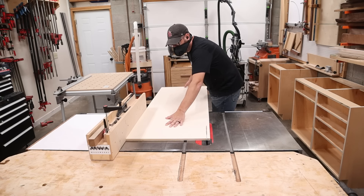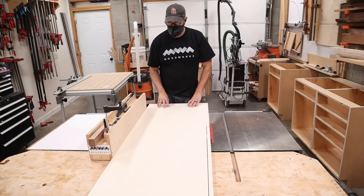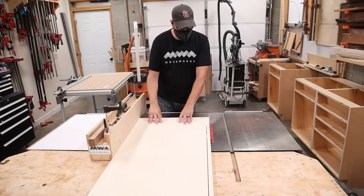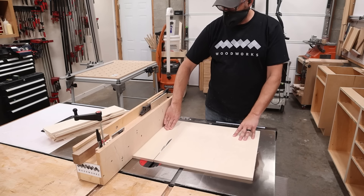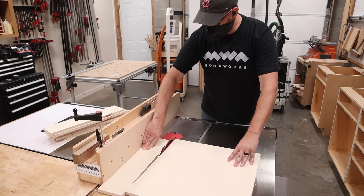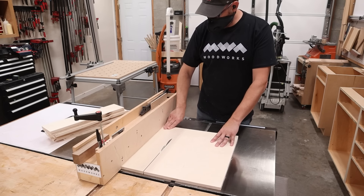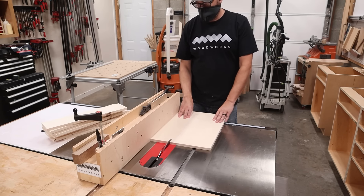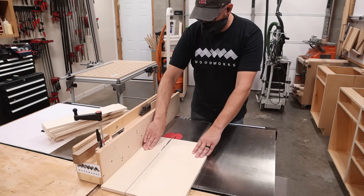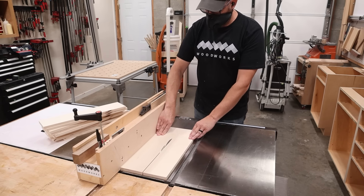When it comes to drawers you have a couple of different choices of material. You could use hardwoods like poplar, maple, or oak — which I would do if this was a project for my kitchen or a bathroom. But for all other cases I like using five-eighths inch Baltic birch plywood. It looks really nice all sanded up and finished and it works well for office projects, pantries, other built-in projects, or in my case shop cabinets.